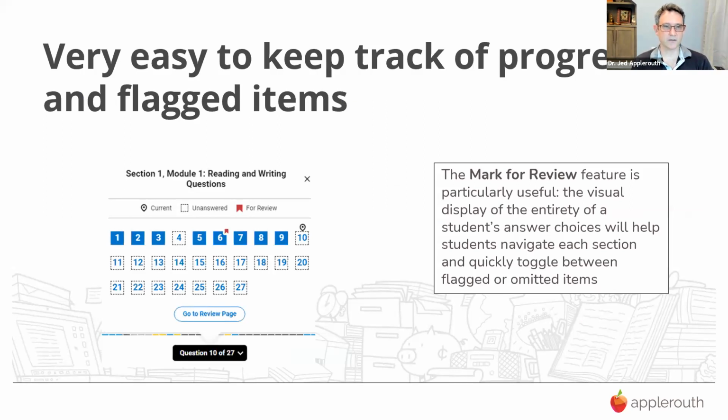Now, as Matt mentioned, there is a function on the bottom. It is called flag for review. At the very bottom, you can click on this. Where are you in the test? And it pulls open this thing, which I think blew me away. It shows you exactly where you are in the test. You're on number 10, little dot there, and you realize, oh, I didn't answer number 4, and answer 4 isn't filled in. It's very clear.